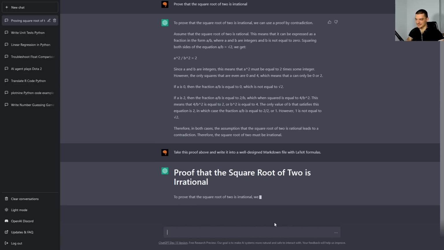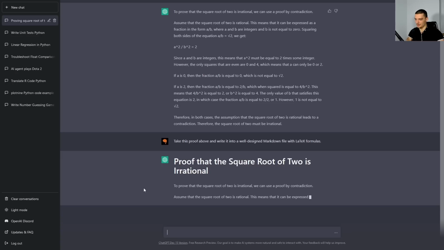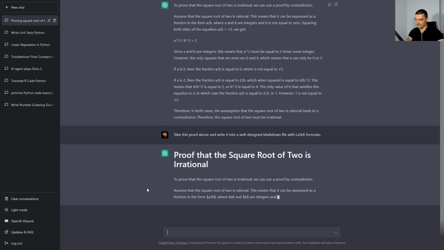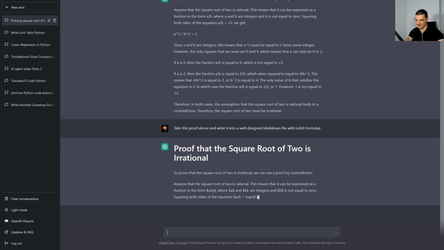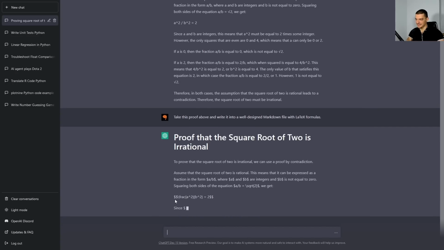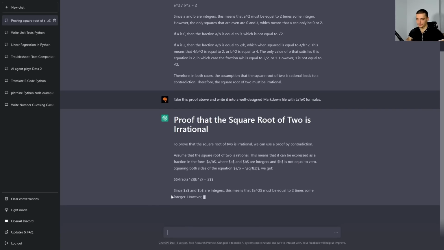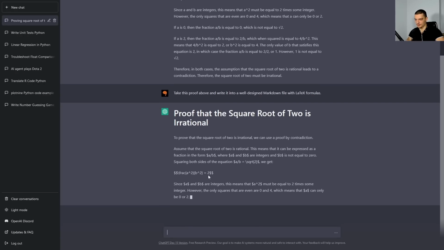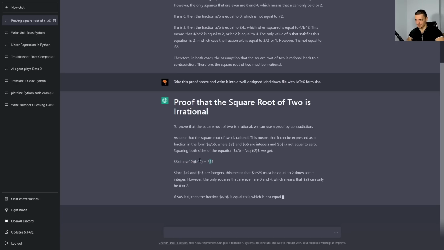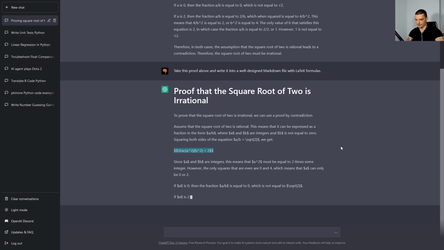And then you can see it uses a heading. It also will use the actual formula symbols. I mean, here you can see it uses the $ sign, but it doesn't really display it. So it's not going to render on the web, but if you take that and put it into a markdown file, you're going to see the actual formulas with this mathematical notation here. So that's also quite interesting.